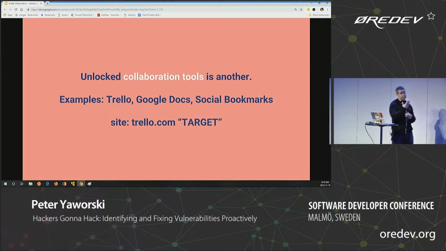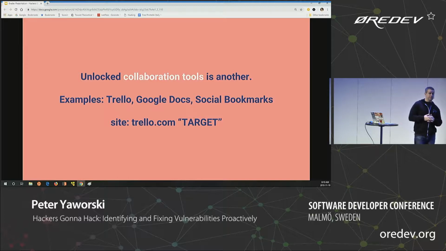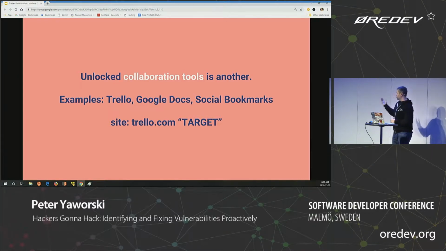An example from Shopify is social bookmarking. We had a hacker who was looking for this particular social bookmarking site, popped in Shopify.com, and found one of our support people who had their own social bookmarking page with references to internal Shopify sites, and I think one or two of them didn't have proper auth on them. As a result, he found a whole bunch of information disclosure, reported it to us responsibly, and we paid him for that. So those are always good. I gave three examples there, but there's way more. Pivotal comes to mind. They have an online collaboration tool for project management that you can use and abuse.